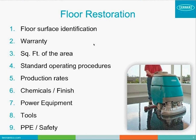And so the key thing is to make sure I have my step-by-step procedures so that the quality of the job is exactly what it should be, because when it goes bad, then I have to do rework. And then the rework doubles my cost, and it doubles the effort, and restoration work in our business, especially floors, is way too physical, and there's a lot of risk that can be involved.